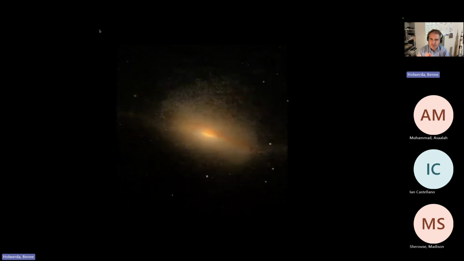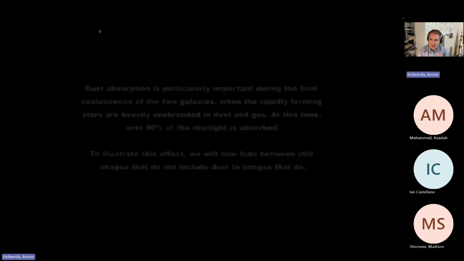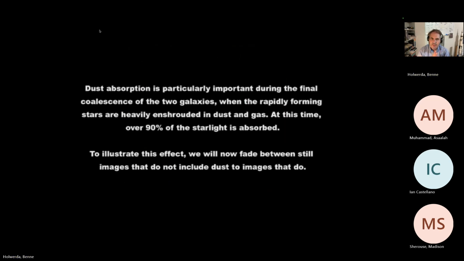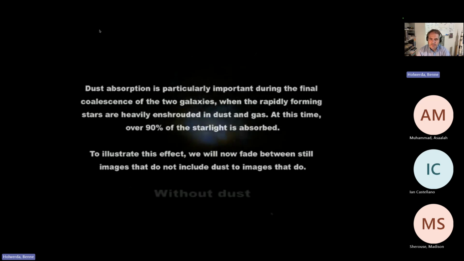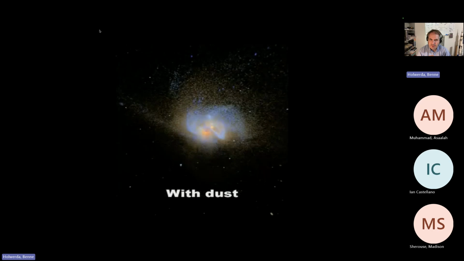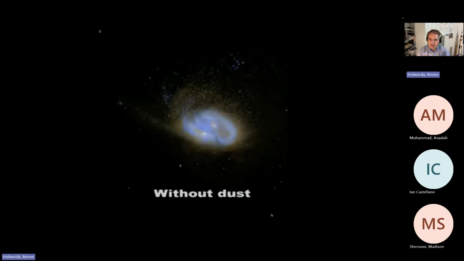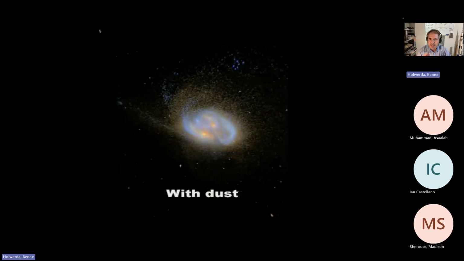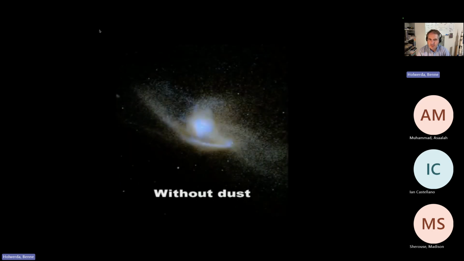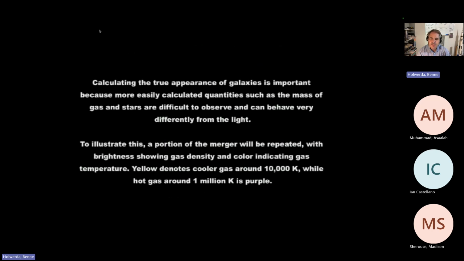You do see dust in there, so that's a good thing to check for, like it's an S0 with dust, and it looks like an elliptical. But there was definitely a moment where you missed a lot of the light because of the dust in there. It also changes the morphology again. So there's a certain fraction of the time that you can see it, but it means it's going on for longer. So here's without dust, and if you add dust, it becomes a lot redder as well. So without dust, lots of star formation, but then add the dust in, and you see that the centers become even redder and have these brown stripes through it.